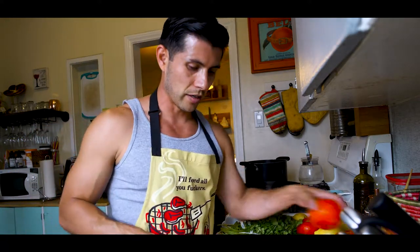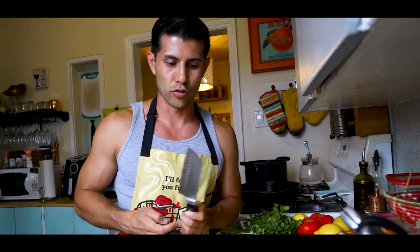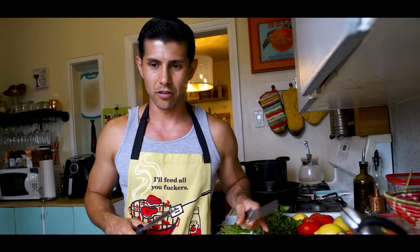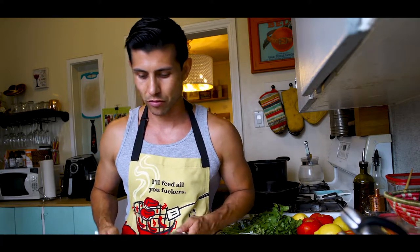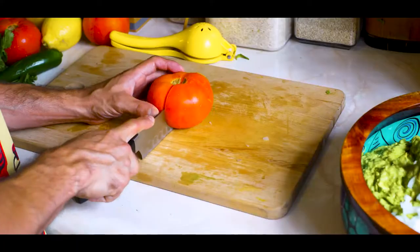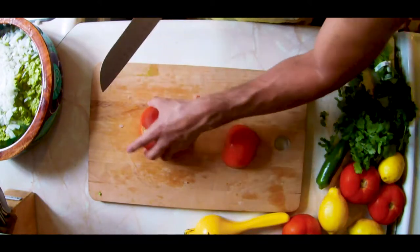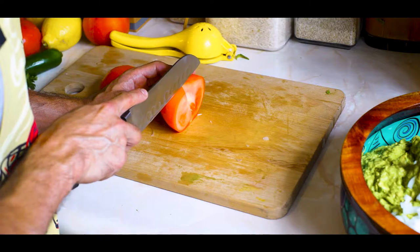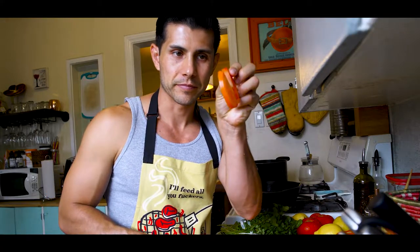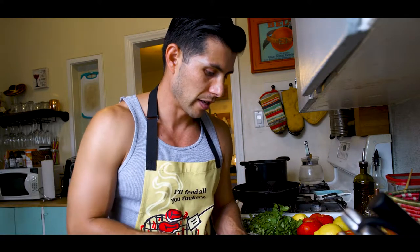All right, next are the tomatoes. And like I said, make sure that your knife is sharp. So at this point, I usually like to resharpen my knife just because I don't want to press on those tomatoes and smash them as I'm trying to cut if the knife is too dull. All right, and with the tomatoes, I like to cut them in half first. And then cut out that part where the stem is supposed to be. And then you're cutting in small, like quarter inch slices, I would say. So when you chop, it should be about that thin. You don't want it any thicker than that. So you don't want just a mouthful of tomato and nothing else.